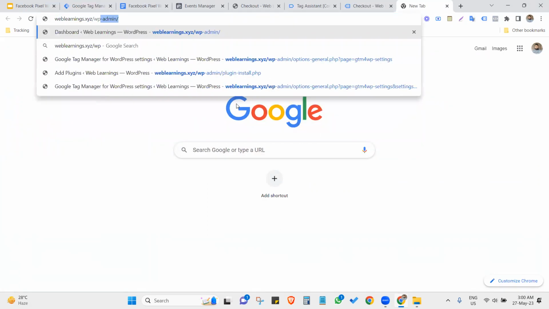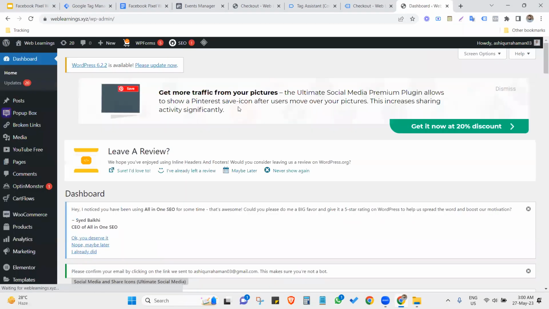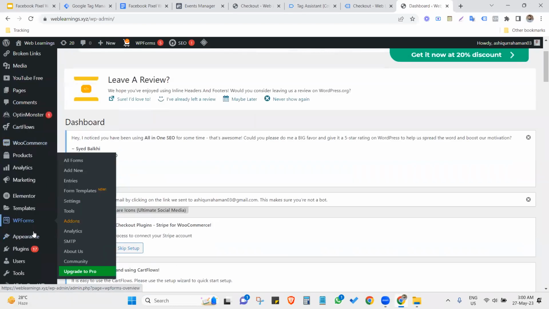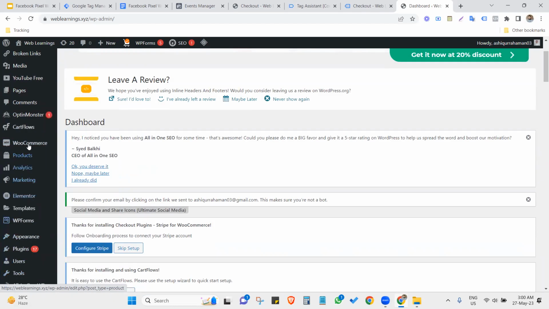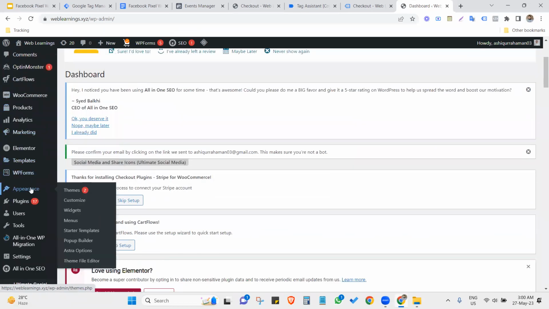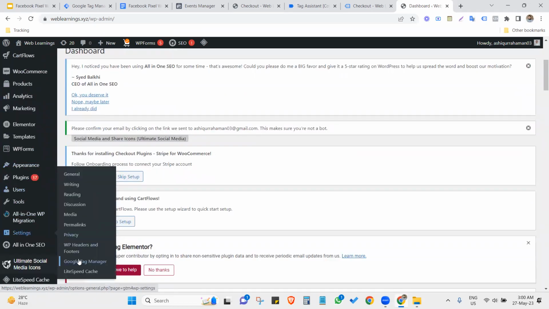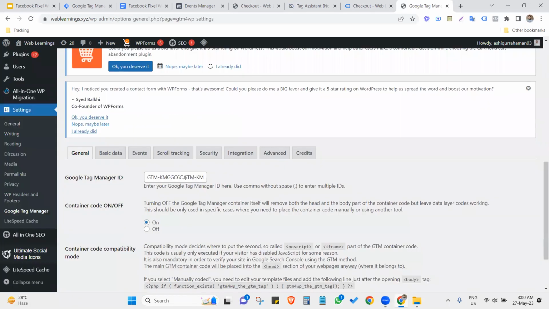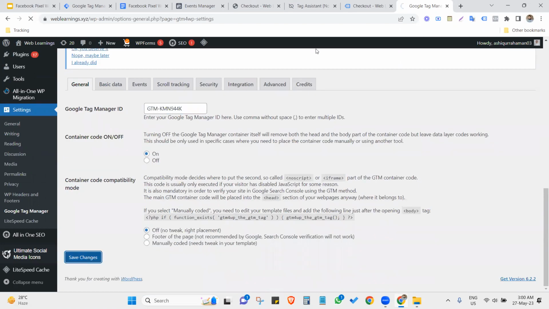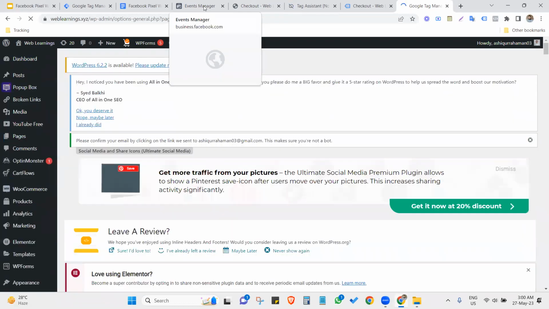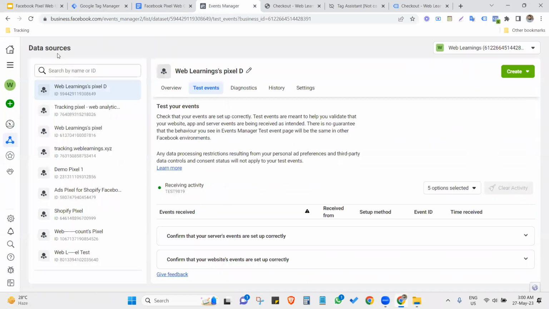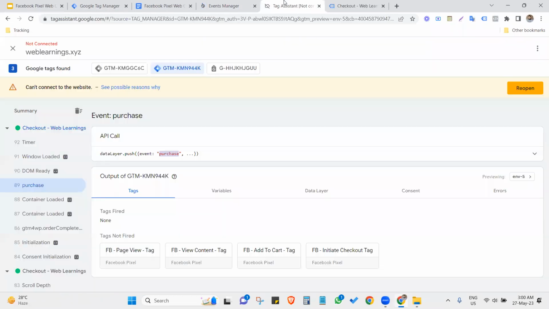As I check and practice many tag manager accounts, for this I have another tag manager installed. So let's go to settings. Just remove the other tag manager ID. I hope it will help. No problem. Now it will work. Let's clear the activity and refresh the page and check again.